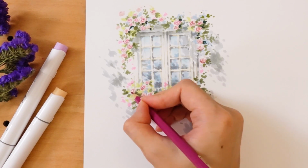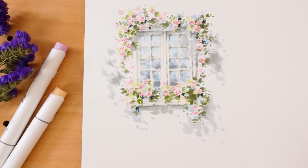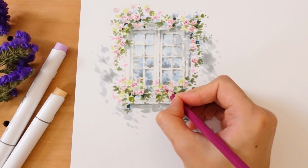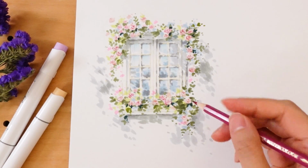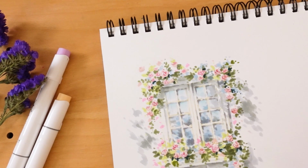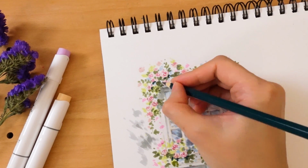To give the plants a bit more depth, we can use a color pencil to add some outline to the flowers and the leaves. While not tracing everything, just adding a bit of definition here and there. If you don't have color pencils, you can always use a pen as well. In most of my tutorials on drawing plants, I used a pen, and it turned out really well.